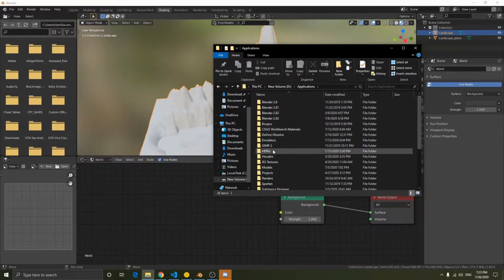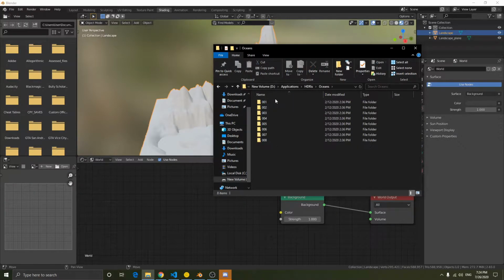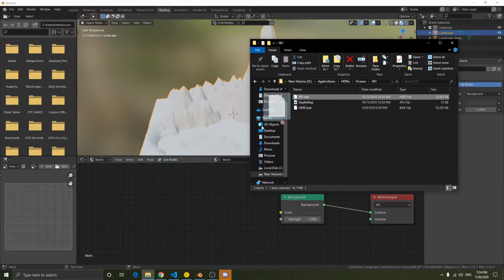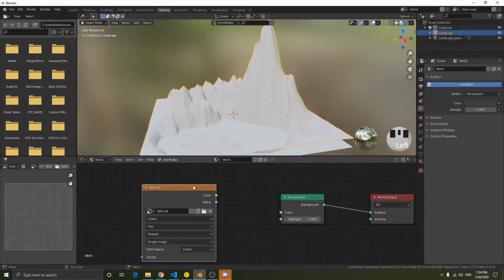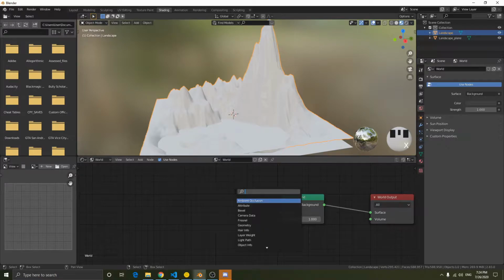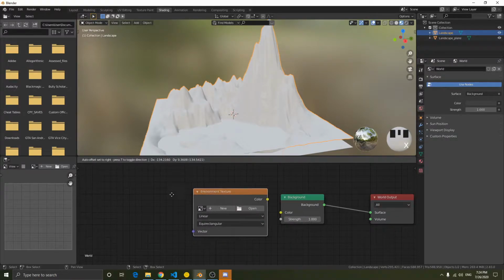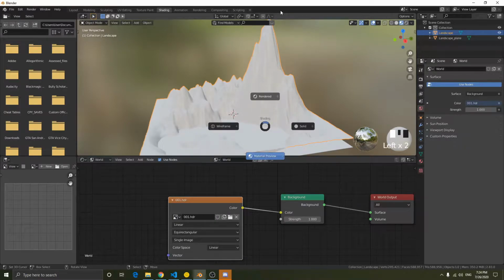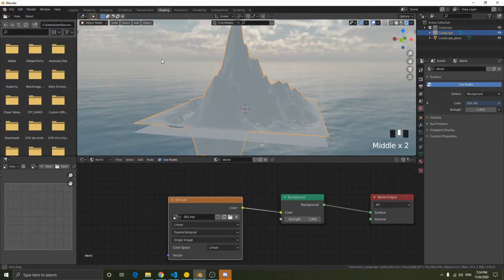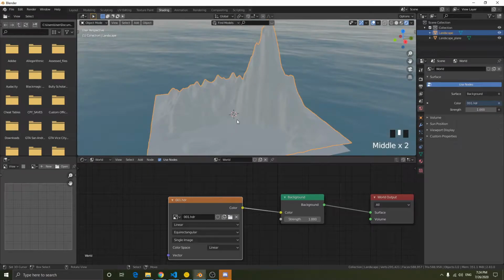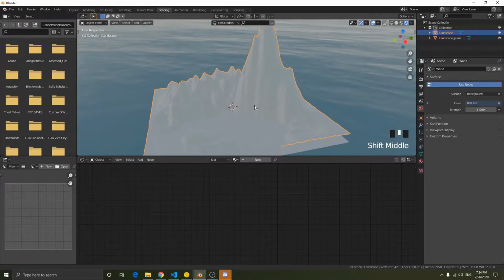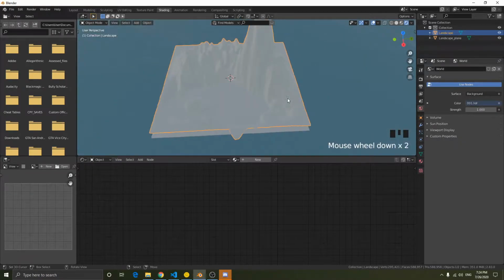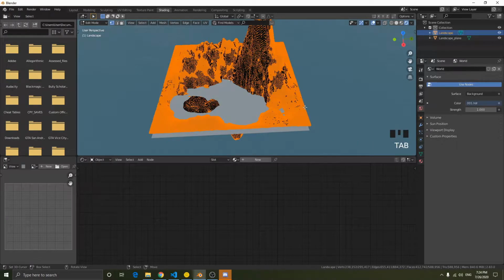I'm going to go in here and add my own HDRI from the folder that I have right there. It's an HDRI of an ocean. I just want it for the lighting, that's all. I added it in Blender, so now it is in the cache, so I can just load it with the environment texture. If I go to rendered now, I have the HDRI, which is fantastic. I went into World here, by the way, if you did not notice that.